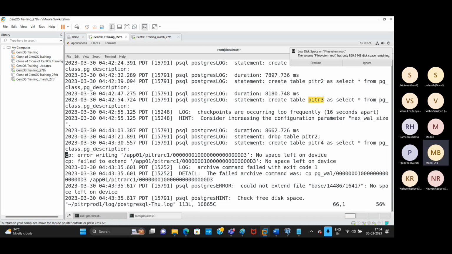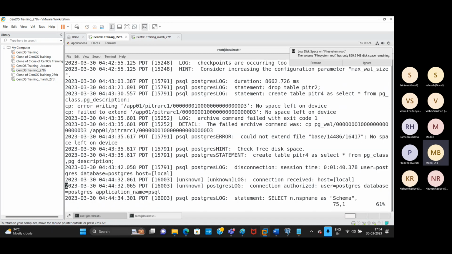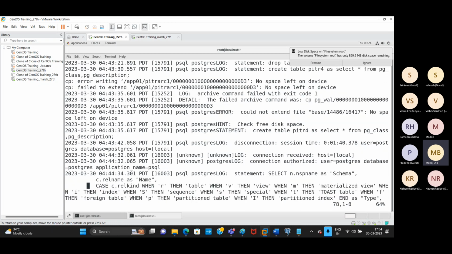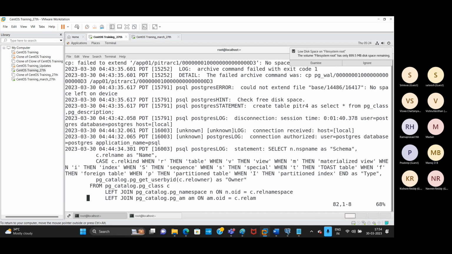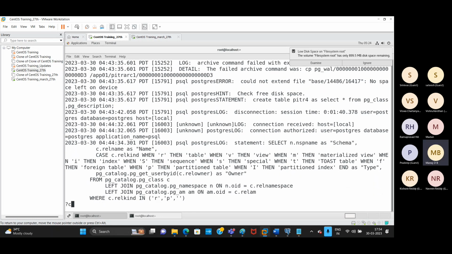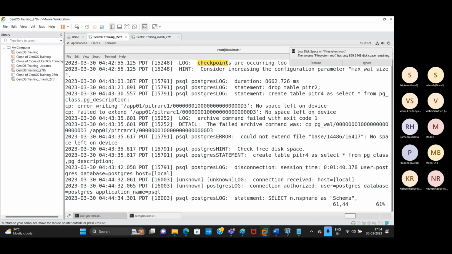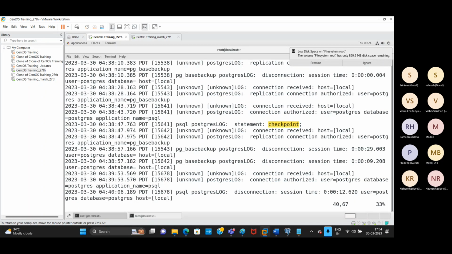One moment, guys. I need to specify where exactly the checkpoint has happened, right? You need to specify the timings only. Let me identify checkpoint. Okay. At 4:42 it happened.